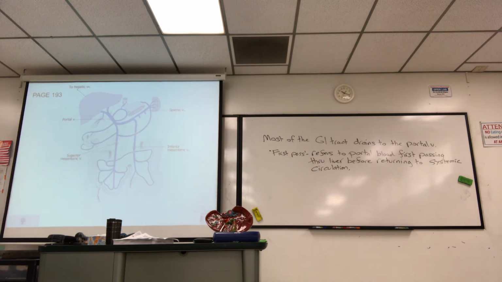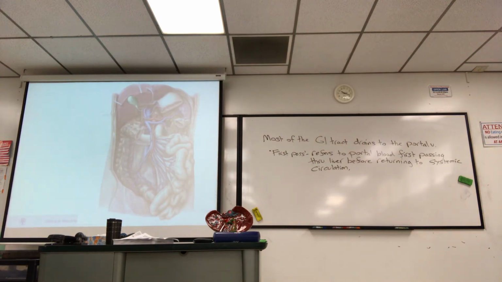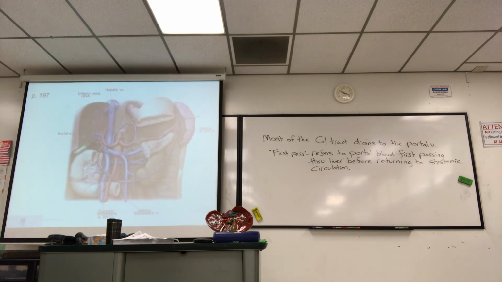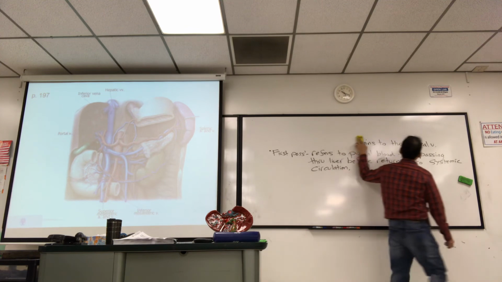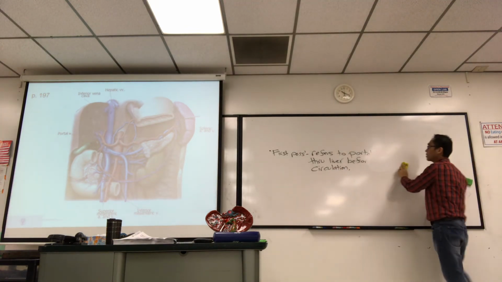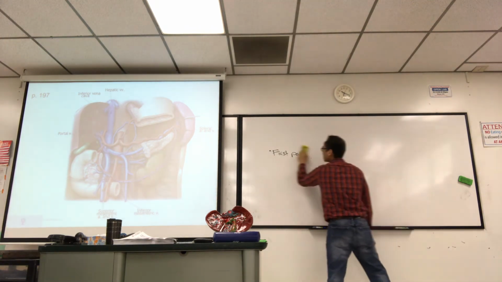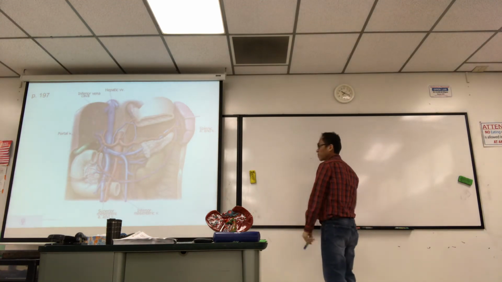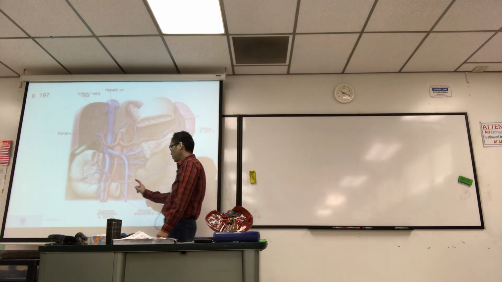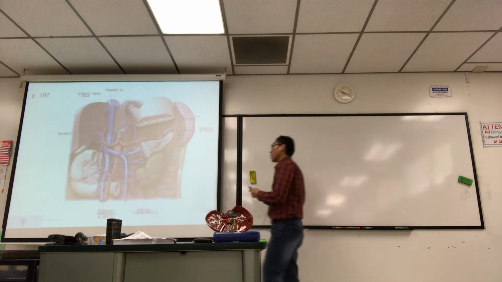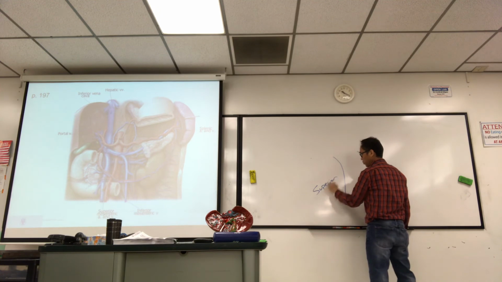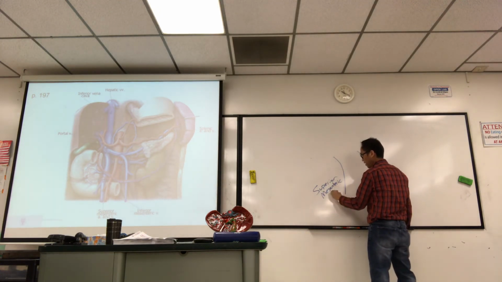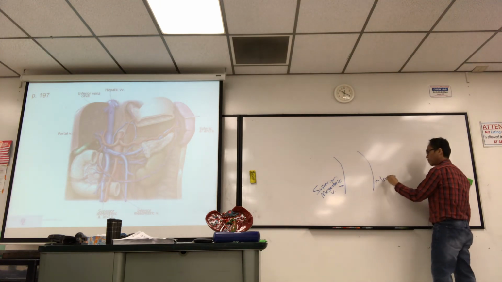Okay. I put a bunch of pictures in here. This one, I think, is the picture that kind of shows the essentials of the veins I want you to know, shown here. So let me quickly sketch out what I want you to see there. You've got all the veins draining back to the superior mesenteric vein and the inferior mesenteric vein. Superior mesenteric vein, that one. This one, inferior mesenteric vein.